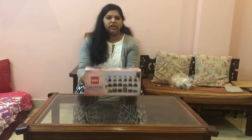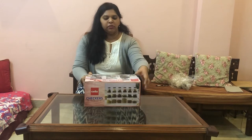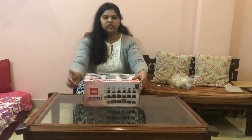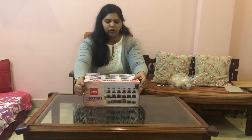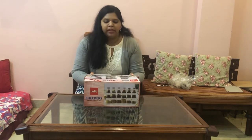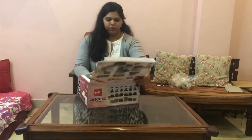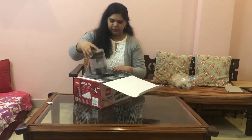So this is what it looks like. This is from the brand Cello. You can see here, it's from the brand Cello, and it's Checkers Airtight Pet Carrier. Okay, so I'm just going to open it and show you what all there is in this.